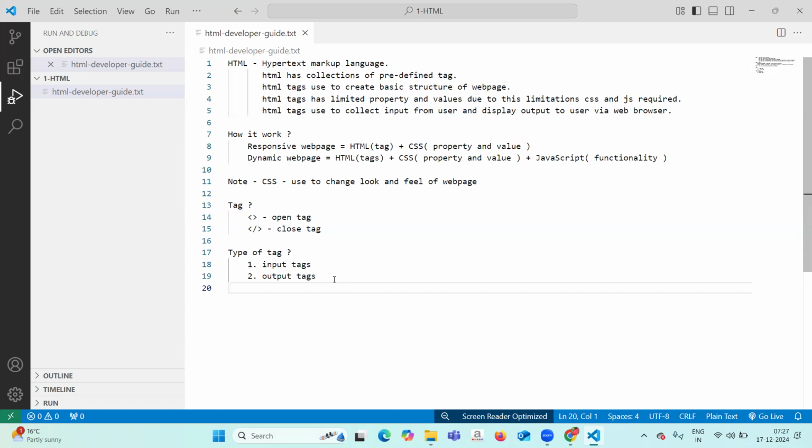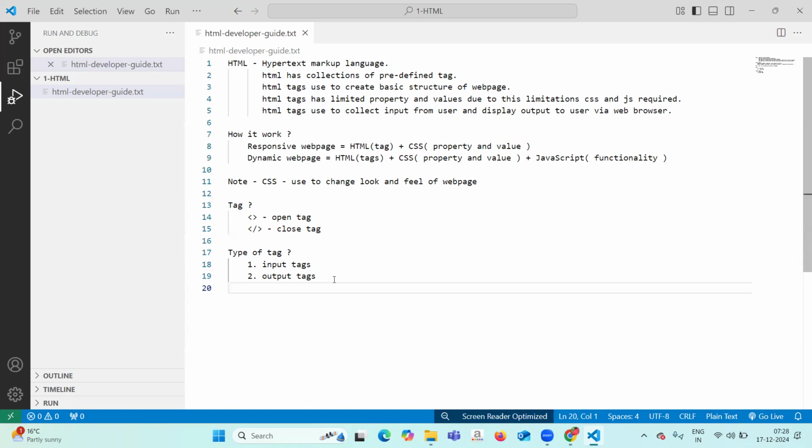When you create a web page, the question will come, for what purpose are you creating the web page? The answer is that I want to display some information to the user and collect some information from the user. So to display the information, we have to use the tags.